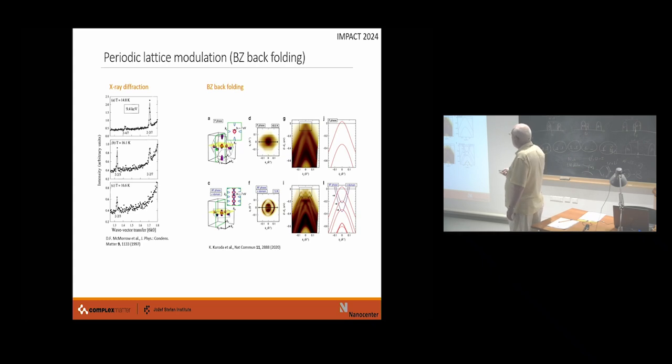What they also found is that there is some coupling to the lattice. For example, in the ground state, the antiferromagnetic order actually induces additional periodicity in the system, which is reflected also in the lattice. This was observed in some X-ray diffraction peaks, but one can also see this strongly in ARPES, where this is the paramagnetic phase band structure, and here you see strong effects of folding of the Brillouin zone. So many bands fold back.